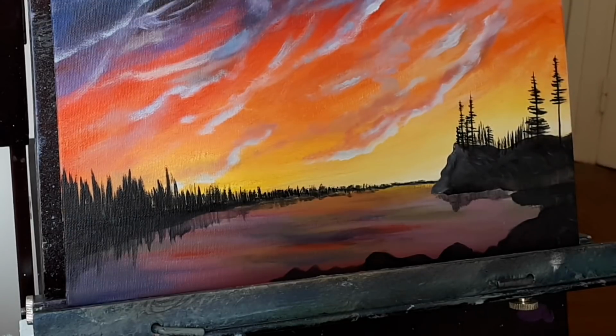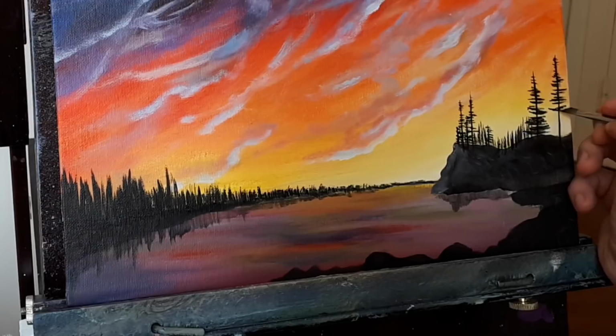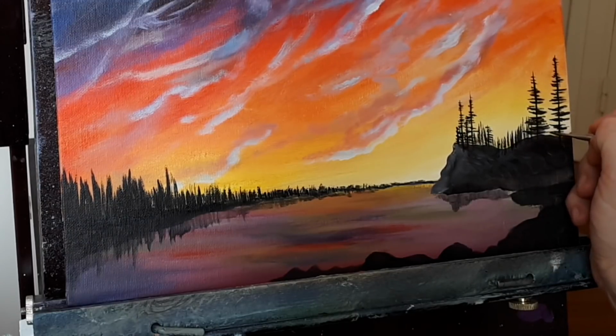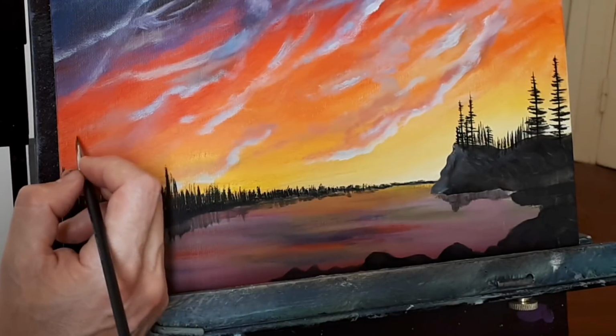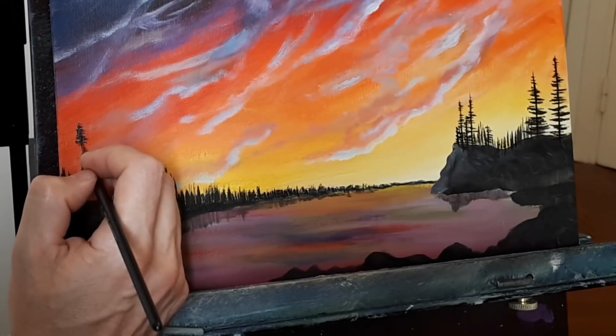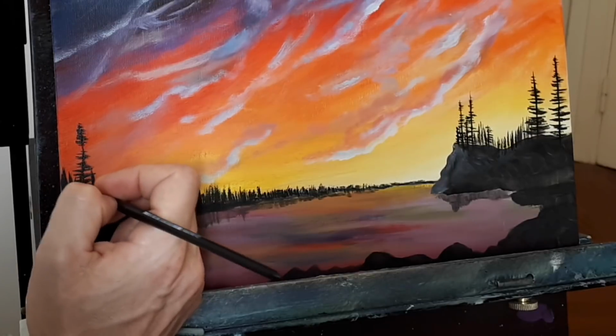Look at that. I love how the tree pops out when you have the lighter color in the background, and then you just use black as if it was silhouetted. But don't cover too much. You want that separation. That's what makes the tree pop out. Let's have a larger tree here. Right here. Simple.